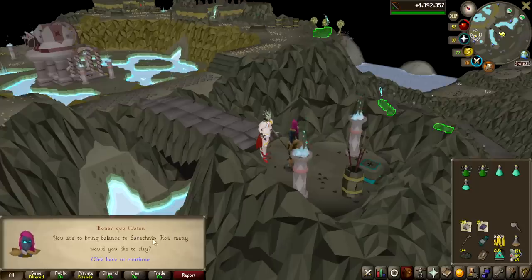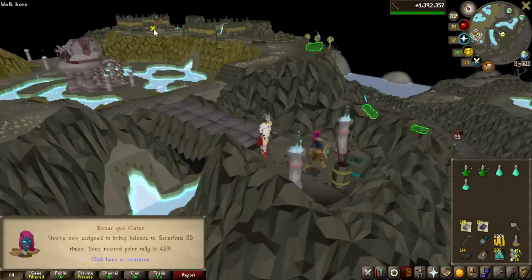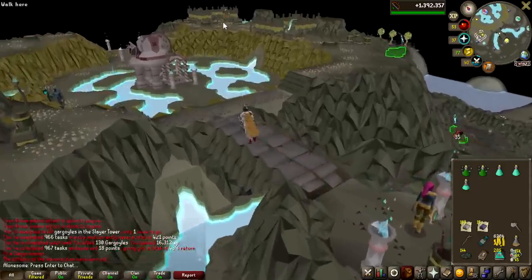Oh, would you look at that? That is a second boss task, Arachnus. I'm going to be taking 35 of this one as well, and there should be a decent chance of getting brimstone keys from this.